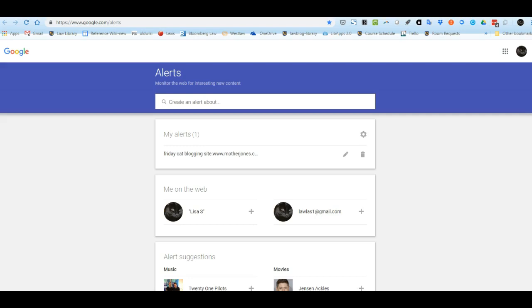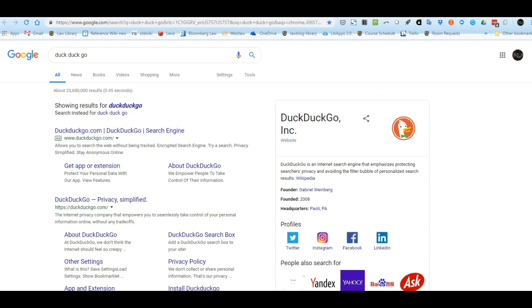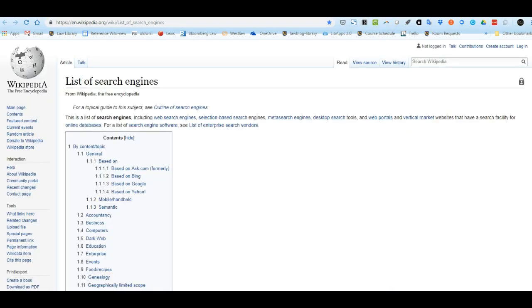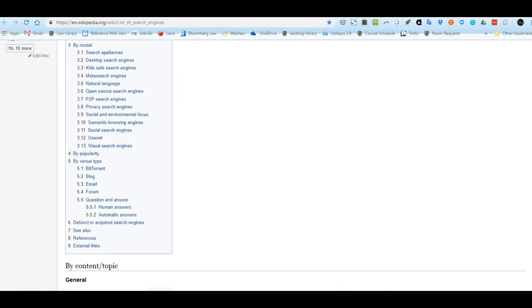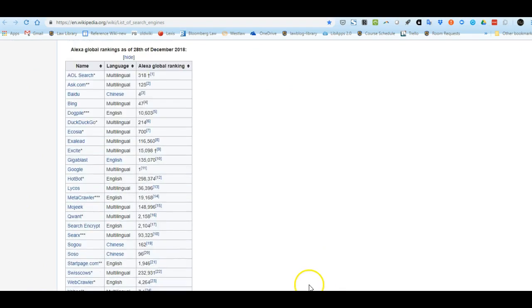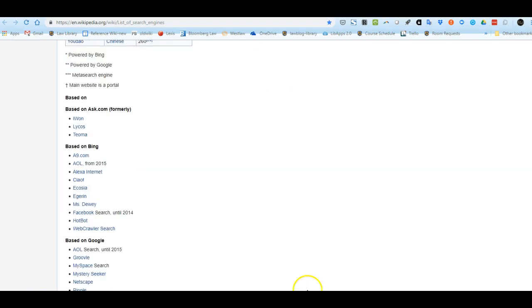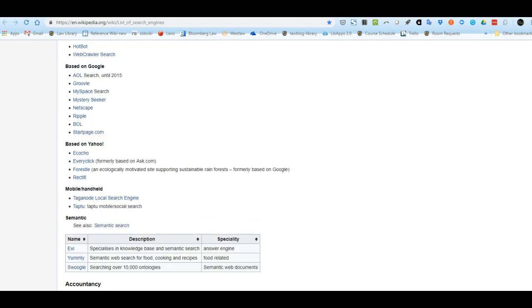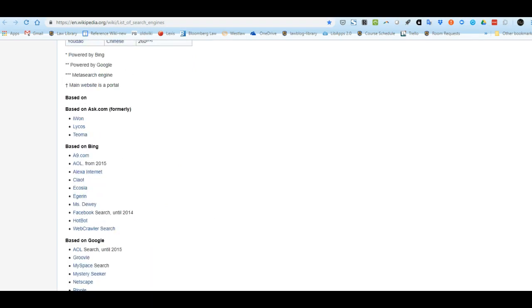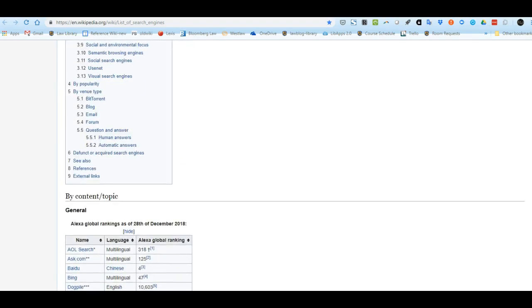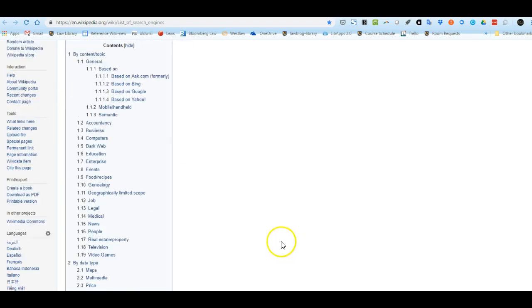Okay, and last but not least, and then we'll take a break and then talk about the exam. Since we're talking about privacy, Google is not the only search engine on the planet. There are lots of other ones. There are specialized ones. Actually, here on Wikipedia is a whole list of different types of search engines, different subject-specific ones. They do different things. I know we all go to Google. I do it too. I might take a look at this if I've really got a specific aspect or topic I want to search, although I'll still go to Google first.